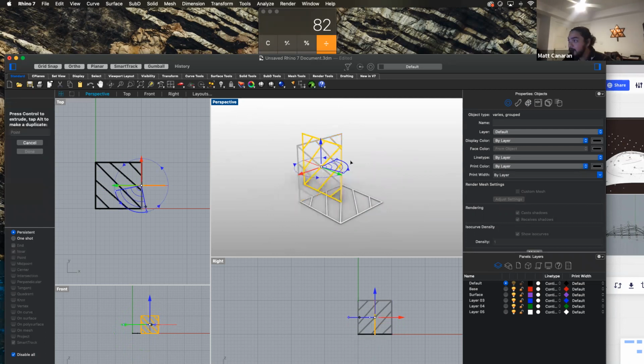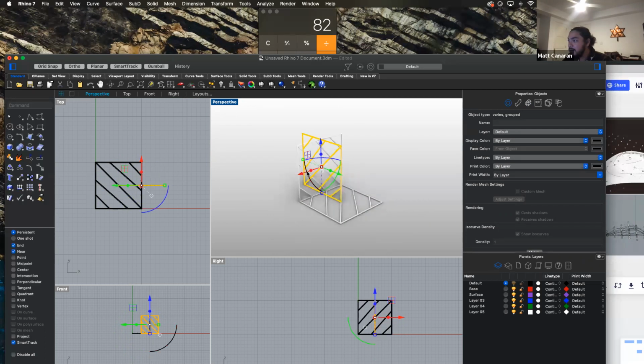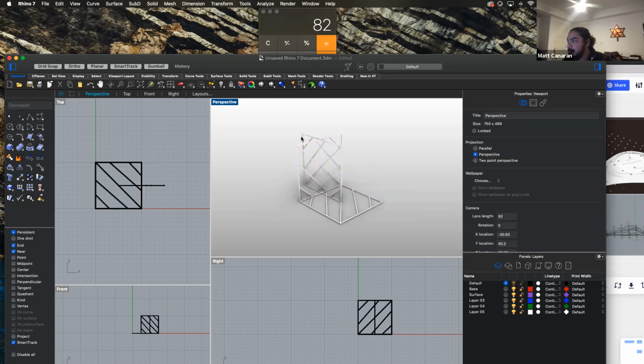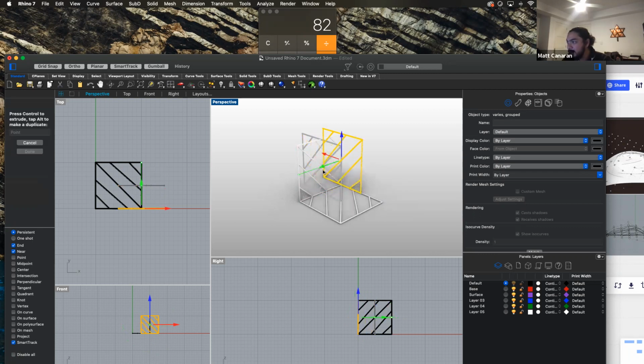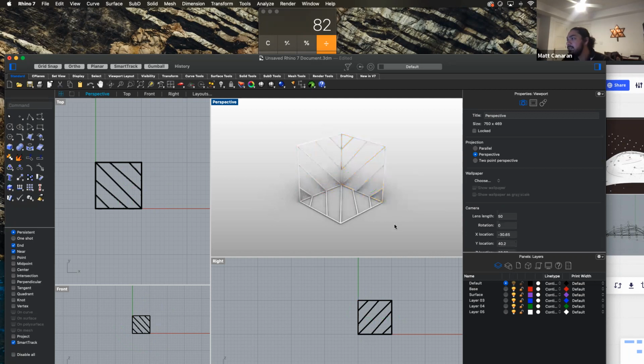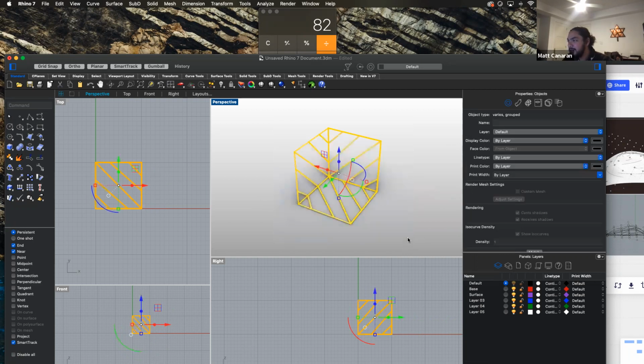Let's hold down Alt. And then, whoops, let's hold down. So it created my second surface, and then I'm using the green arrow to move that into the right place, and now the red arrow to move into the right place. So as you can see now, I have these 3 sides of the cube piped.